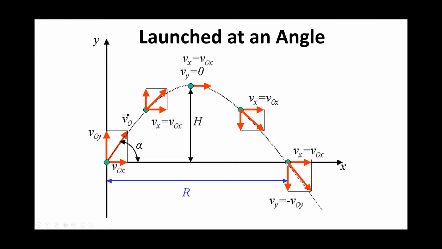And if it came back down to the height that it was launched from, its final vertical velocity would be the same in magnitude as its initial vertical velocity. It'd just be in the opposite direction. So all of those little details are important facts to remember. That the final vertical velocity will be the same as the initial, but in the opposite direction if it comes to the same height. That the horizontal is never changing in magnitude. And that at the peak, it only has horizontal because the vertical velocity would be 0.